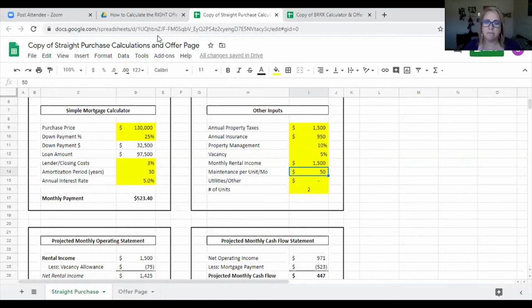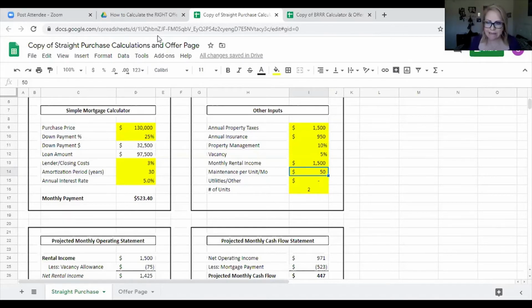Okay, and then let's say maintenance per unit per month. Let's say that's $50, right? And that's usually what we will have set aside for just in case. There's a lot of times where we don't have any maintenance on any given unit. We have no maintenance, but then all of a sudden, 8 months in, we have a $200 repair for something. So if you're budgeting $50 per unit per month, at least you're putting money away and having it ready to go. Now, if you're buying something that's not in that great a shape, then you're probably going to need to have a higher maintenance reserve in there.